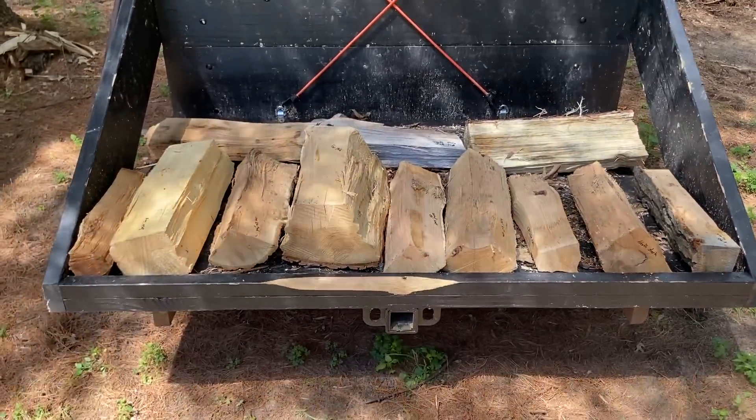Time to head over to the splitter and get the results. I'm not sure if something was off with this or if it's because of the weather being really humid the past few weeks, but the results you're about to see are kind of interesting. I'll be doing a couple more tests and will have those results on the Back 40 live stream Friday night at 8 p.m. Central. I'm also going to fill up a bundle from those 194 pieces from that one big round to see how many bundles I can get out of it.